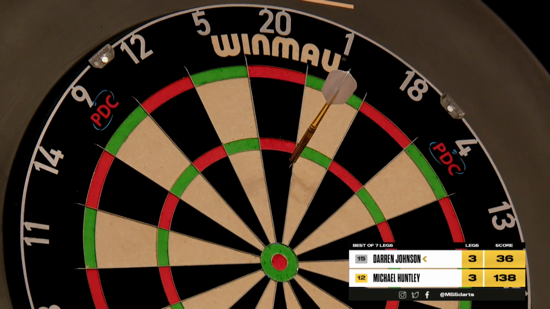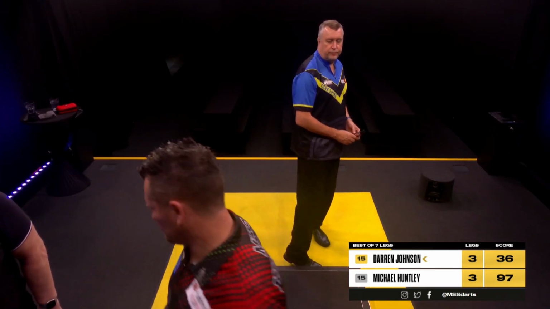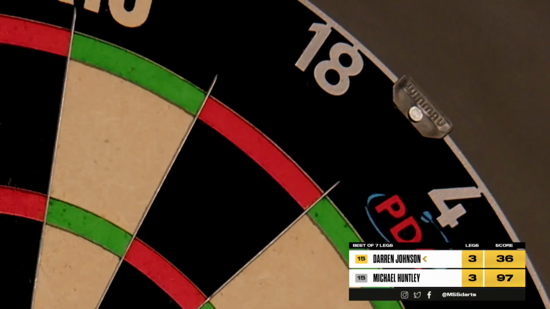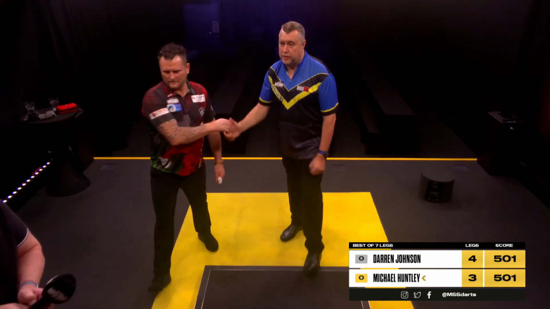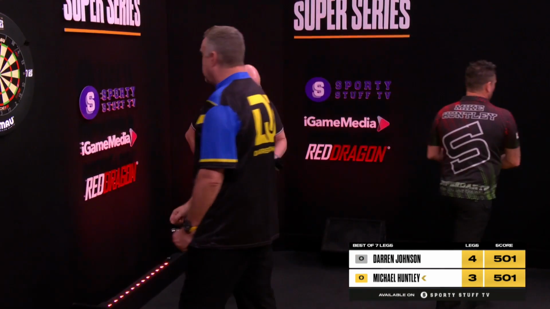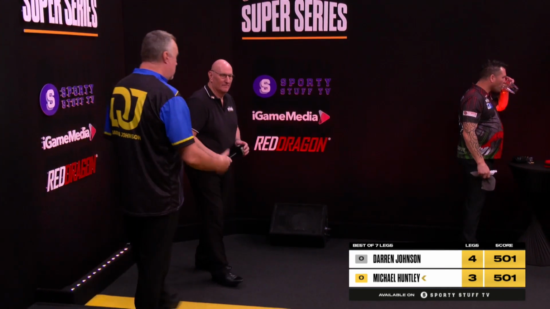Absolute bag of spanners. And now he's going to get 3 darts for the match. I didn't predict this. 41. He was losing by over 100 in the mid-phase of the scoring. And he gets it done. Darren Johnson somehow found a way to win there despite not being anywhere near his best. A difference in the doubling, 50% for Darren Johnson.